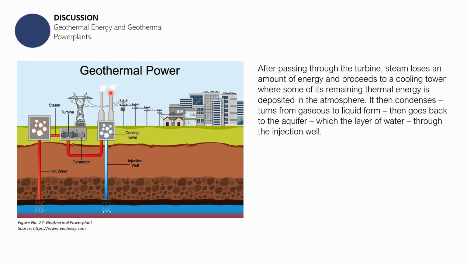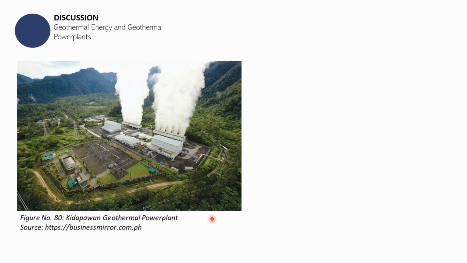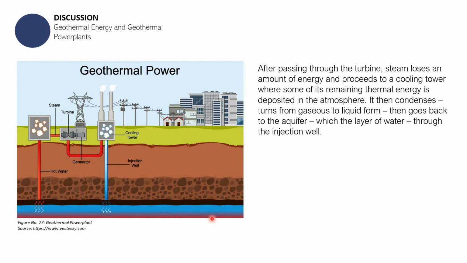Dito sa cooling tower naman, yung steam, makikita mo talagang, ayun, nag-escape pa siya. So while some parts of that liquid, yung vapor part niya is being released into the atmosphere, some of it becomes liquid, okay, and then it goes back through the injection well into the aquifer or the storage of water right beneath the permeable cap rock. Ayan. So, ayan, that's the entire process of geothermal energy. That's the entire simple process that is observable in a geothermal power plant.